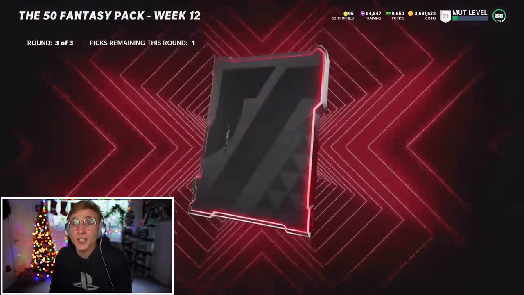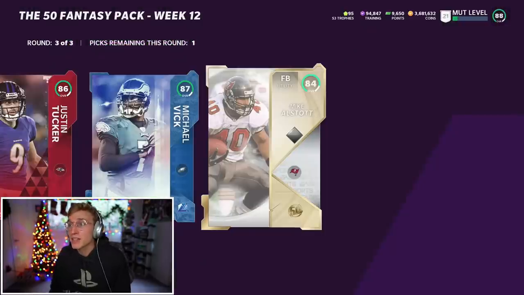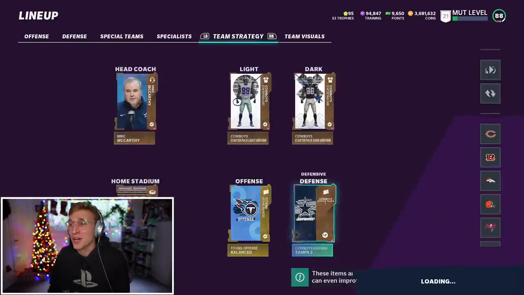Dude, what I need is more secondary players. I need that's actually really good. Michael Vick, Mike Alstott. I'm actually gonna go Justin Tucker here. Wow, 2 rage quits. Lots of really good packs. Been one hell of a day here.